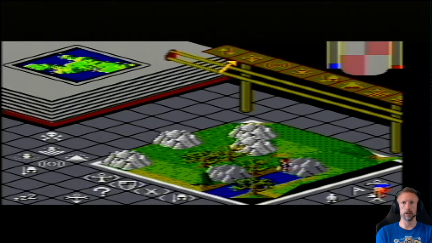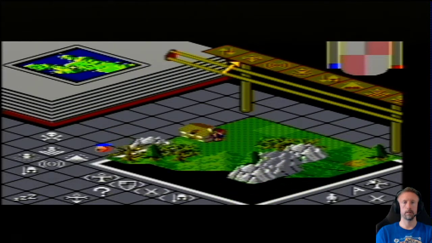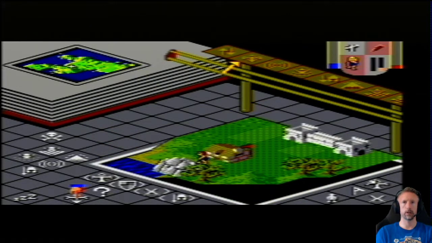How about if I go to the one at the bottom that's got a picture of that? It means go to it, doesn't it? But we already have that. Oh, it's their base, right. Let's go on attack, see what that guy does. Is he going to do anything? Does he fight him?